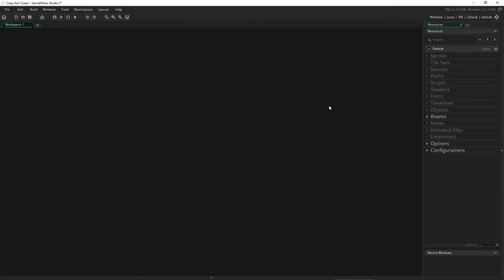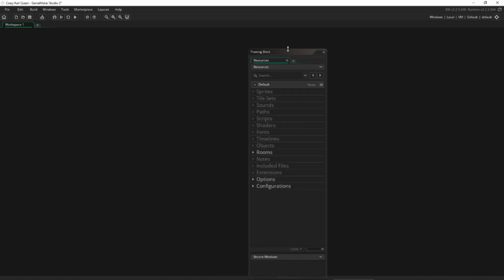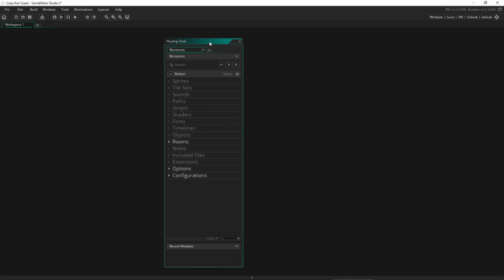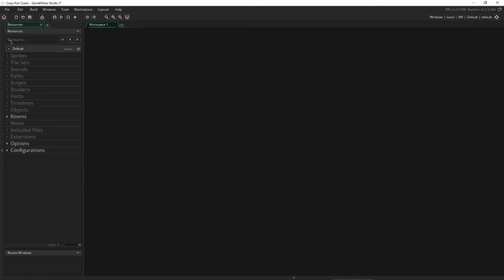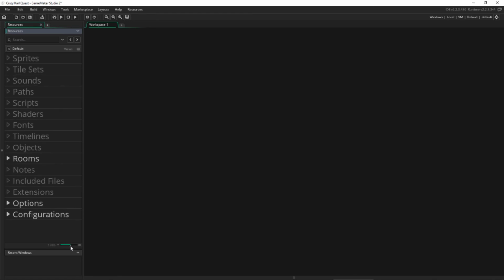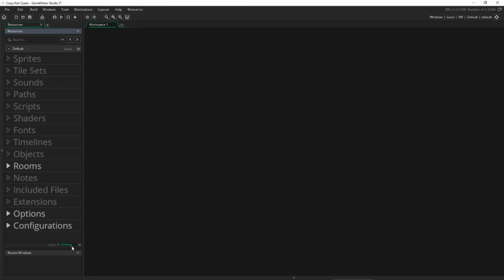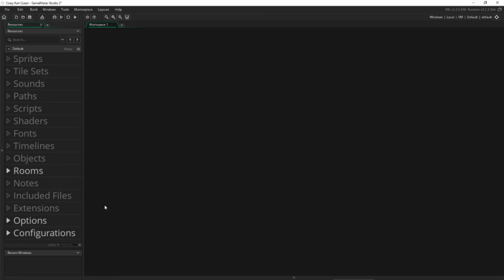So the very first thing you're going to see here, or a very important aspect, is the resource tree over here on the right side. For starters, if you click on the tab up here where it says resources, you can actually drag this window around. You can even leave it floating. You can even move it to a different monitor. However, I like to have it on the left side. So if you move to the extreme left, it'll dock itself like that. And I just prefer it that way. And also down here at the bottom of the resource tree, you're going to see a slider. Moving that around will zoom the text in and out. So I'm going to zoom it in so that it fills in the window like this, making it easier to read for both you guys and for me.